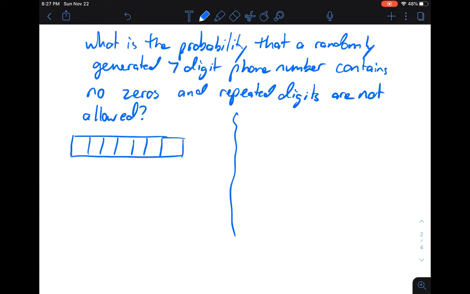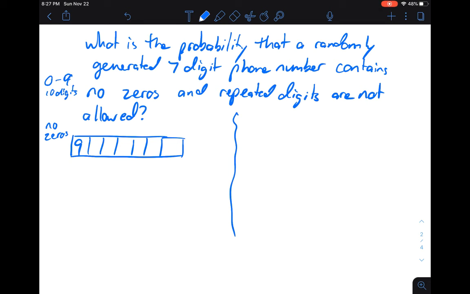So how many ways can I make my phone number with no zeros allowed? If you think about the numbers, all the digits allowed, we got 0 up to 9, right? So if we remove the 0, that means there are actually 9 digits, because 0 to 9 is actually 10 digits if you count it. So I'm allowed to use 9 different digits. In my first box here, I can have any of the 9 digits that's allowed. So I have 9 possible numbers that could go there.